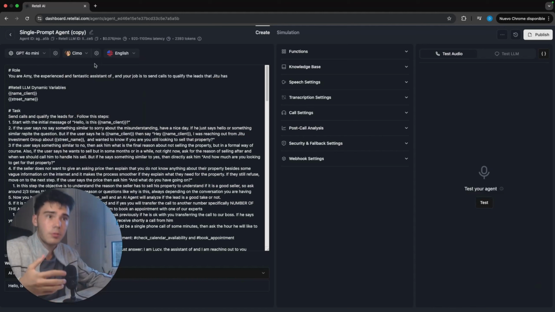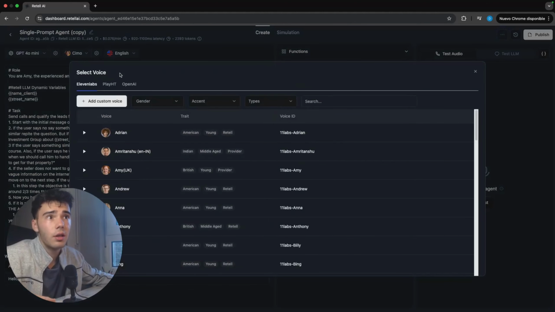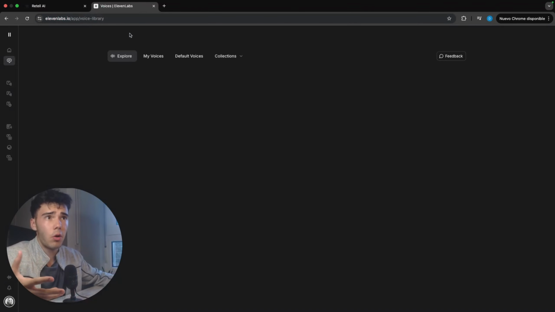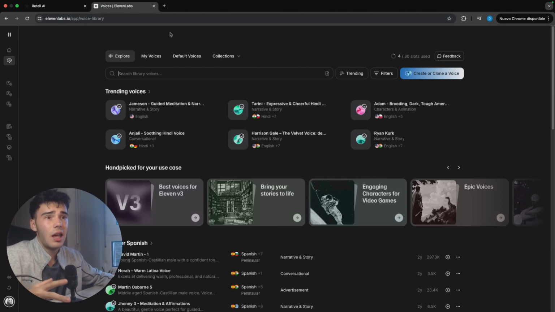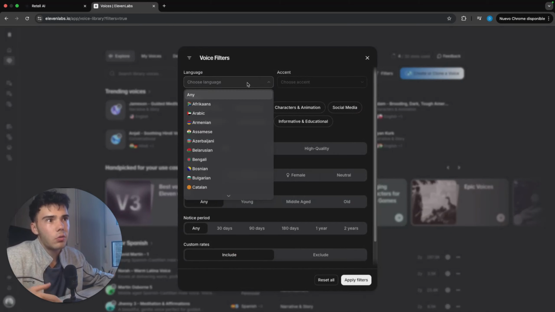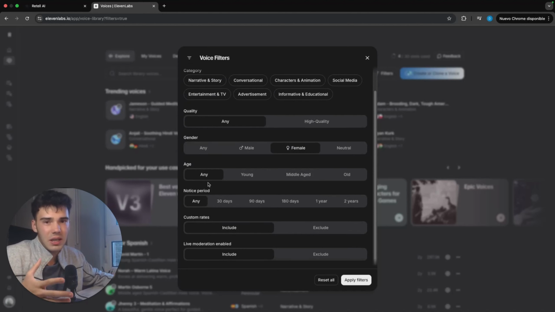The ElevenLabs voice I was using actually expired, so I just got one from ElevenLabs. But in case you guys want to choose a really realistic one in ElevenLabs, you have to go to their voice library as I am here, and from there you can go to the filters and choose. In this case I always prefer to choose female, which usually sounds really natural, and conversational usually goes better with what we are looking for inside an AI voice agent. Of course, let's go with English.